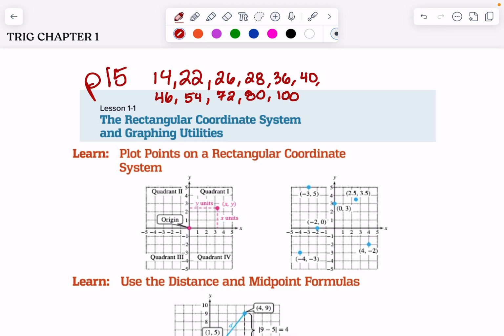Okay, Trig, I'm at an appointment today with a kiddo, so I'm going to go, sorry, and jump right into chapter 1. But we are finally on page 15 now. So we're in actual chapters now instead of the review chapters.